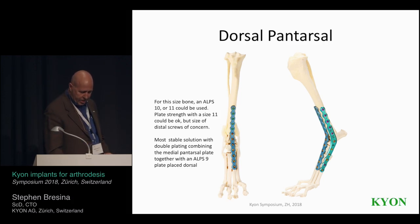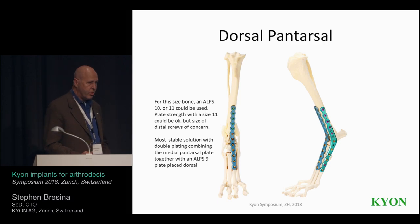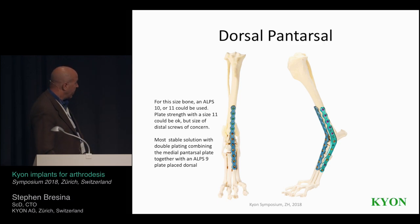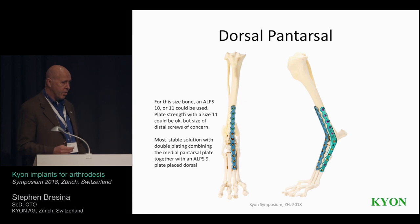So this is the indication on the pantarsal here, where we thought, okay, first we could just do a dorsal plating. And to do just a dorsal plating, you need something like an ALPS 11 to have enough strength in the plate. And if you use an ALPS 11, then you're looking at 4.0 locking screws or 2.7 cortical screws for the distal metatarsal. And we just feel that that's too large of a screw into the metatarsal. So what is going to be taught now is that a really cast-free system would start with first a medial plate and then complement that with a smaller ALPS plate. So we would use something like an ALPS 9 plate where you could then use either a locking 3.2 screw distally or even a 2.4 cortical screw.